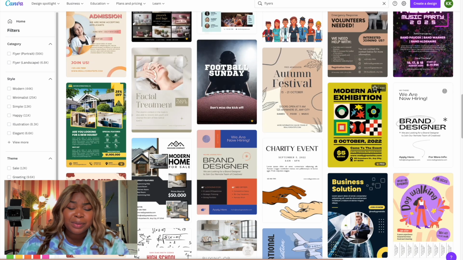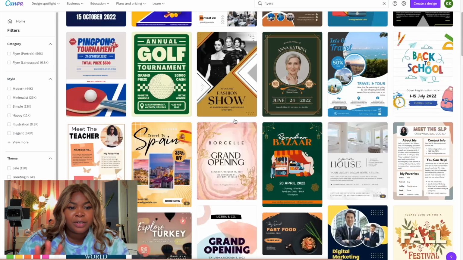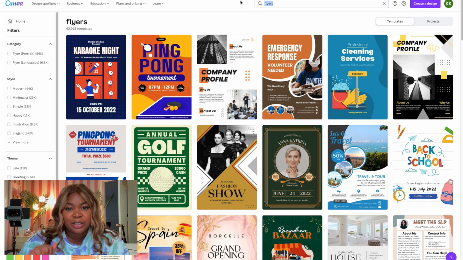And look at all these templates that are already here that you can just tweak and resell to people, because Canva allows you to do that with their designs. They're 100% eligible to be sold commercially. It's in their fine print. I looked it up for you guys. So boom, that is great.